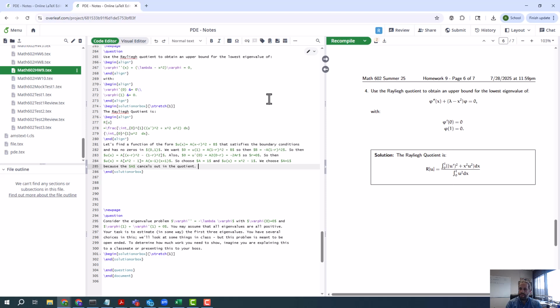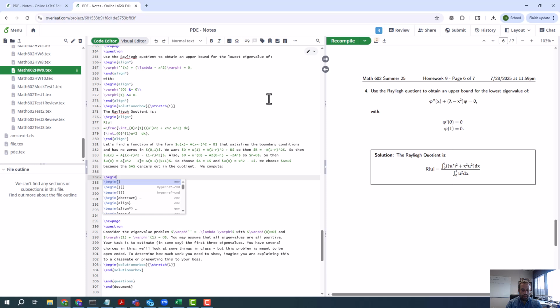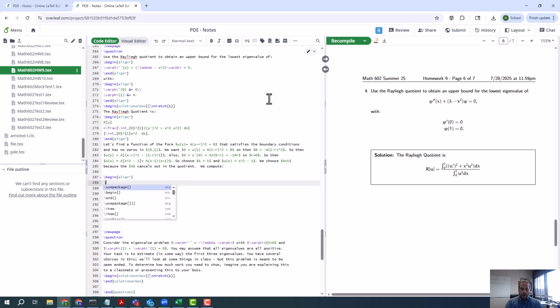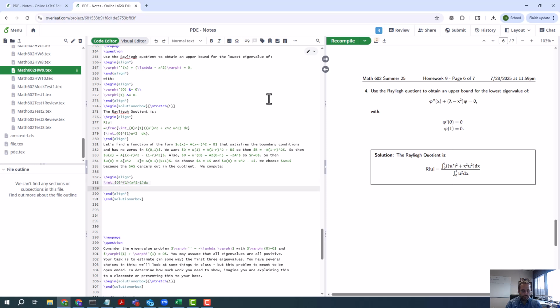Okay, so now you're going to get to see me compute some integrals here. Alright, so we'll first do the integral from 0 to 1 of x squared minus 1 dx. I'm going to line it up right here. Okay, so what is this going to be equal to? Well, when you do the integral of x squared, from 0 to 1, you get 1/3. And then when you do the integral of 1, you get 1. So this is going to be 1 cubed minus 1.